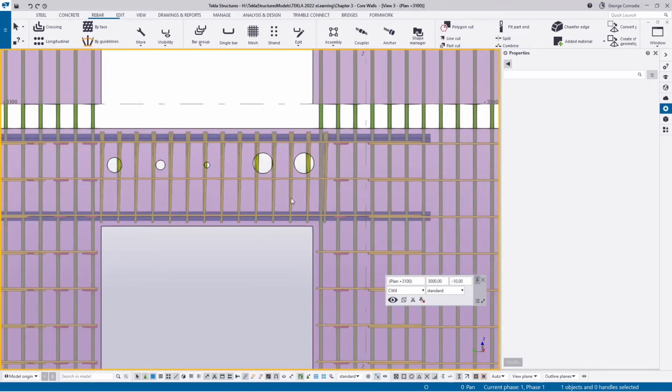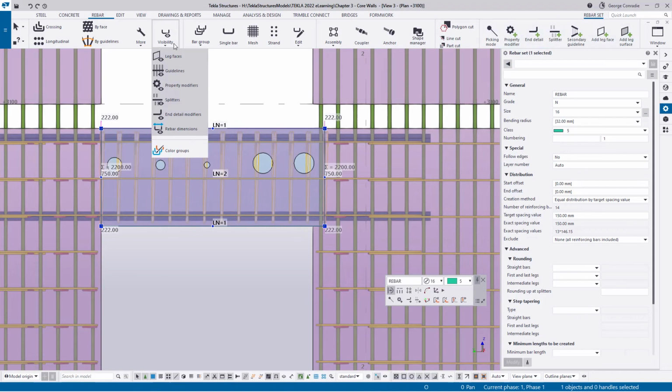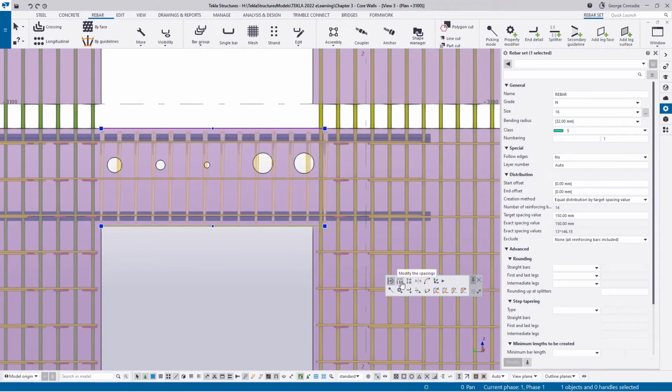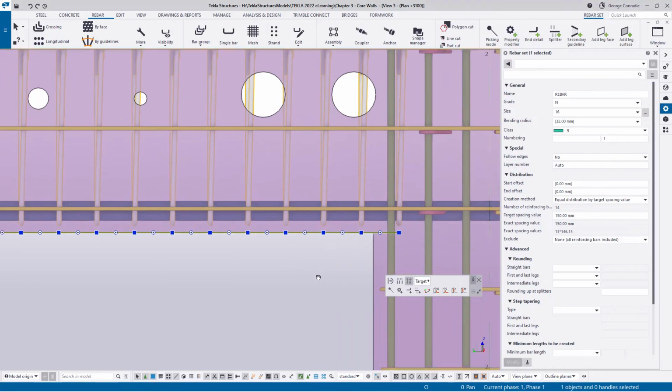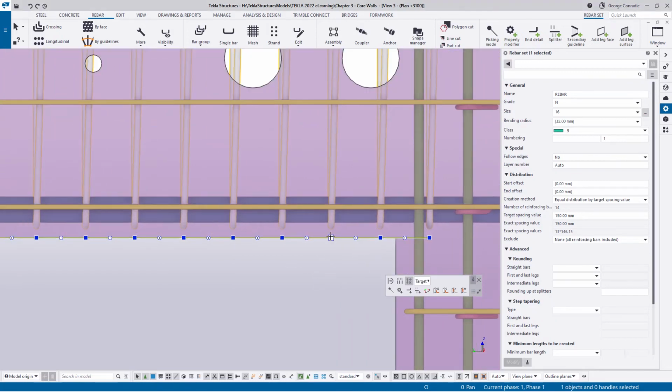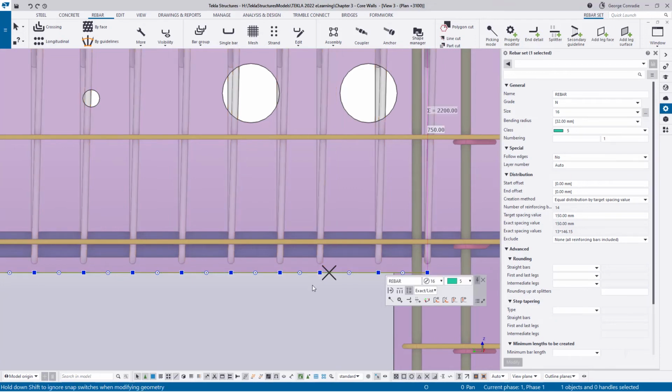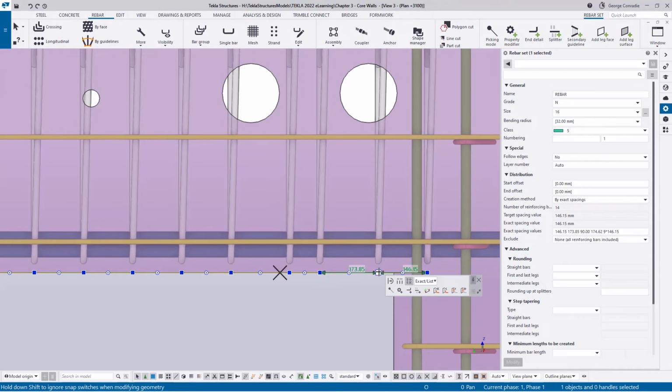So the way I would do it is I click on that, turn off my leg visibility so I can see what's going on. You can see that if we click on the range line, then we go to modify spacing and we say add or remove. What we can do then is start dragging these so that they don't clash with the hole. I can move this up a little bit to that end, and I can move this one a little bit this way, and this one is going to be a problem, so we click on it and we delete it.